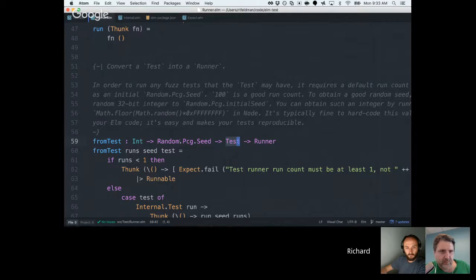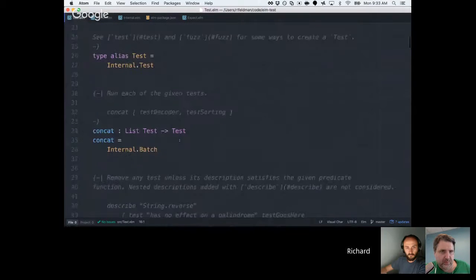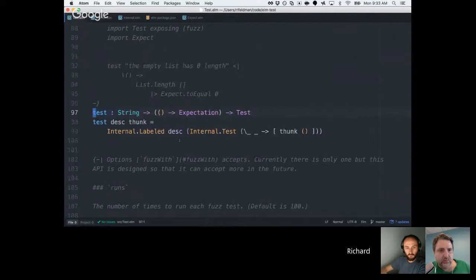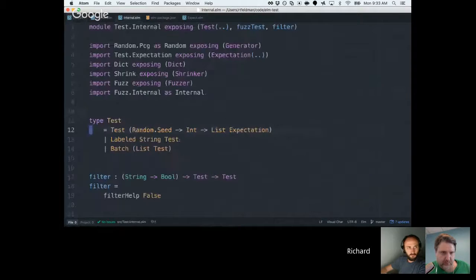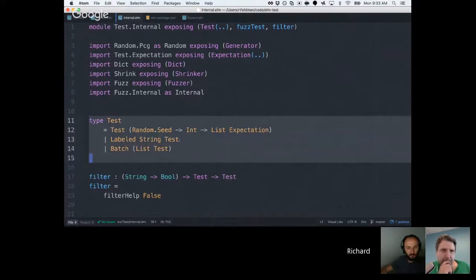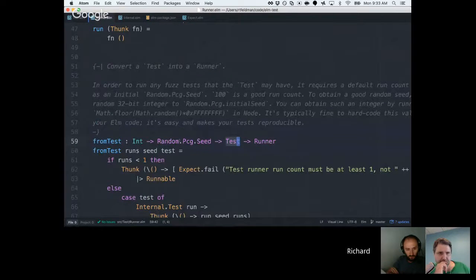So the end user, as they've been calling test and describe and all that stuff, all they've been returning are these tests. They're just building up a gigantic test, and that one test describes the structure of their entire test suite. So runner takes one of those and converts it into a runner type.